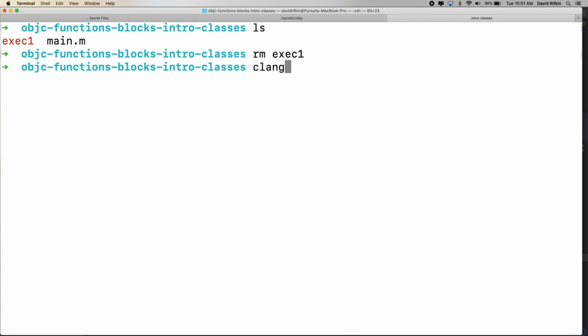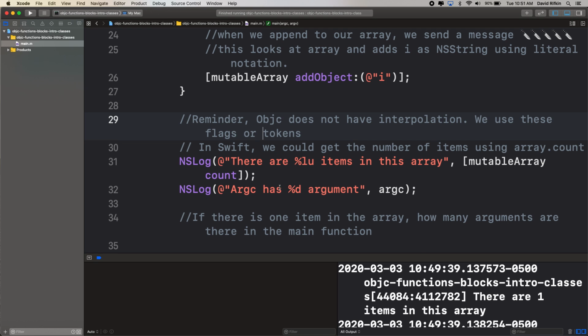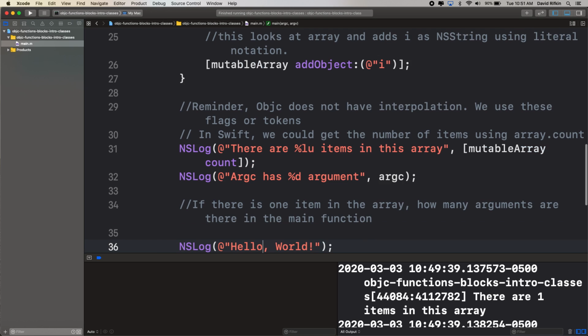It's not going to run our program, which is actually a little different, but it's the step before running it. What's that step called? Yep. So clang is the compiler for, in our case, Objective-C.